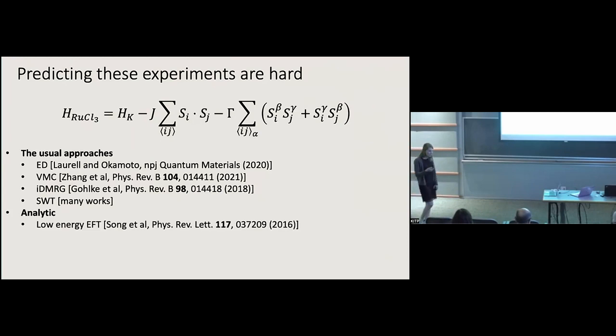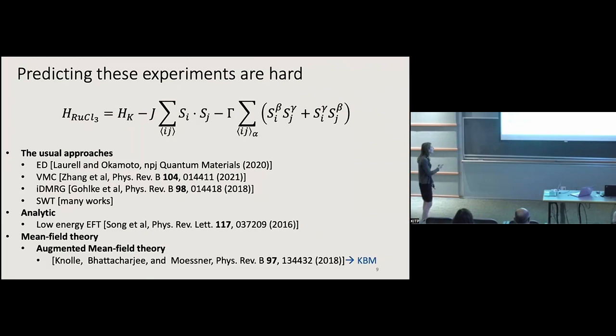There's also some analytic work where we're looking at, can we describe the low energy Majorana degrees of freedom with an effective field theory? But that's only going to apply in the low energy limit. So if we want to understand all the features of neutron scattering, it's not going to be satisfactory. And then there are a lot of mean field theory based approaches, and most of them focused on static quantities.